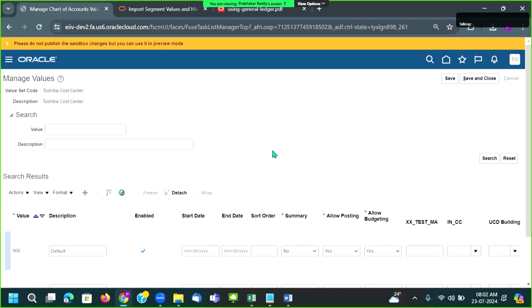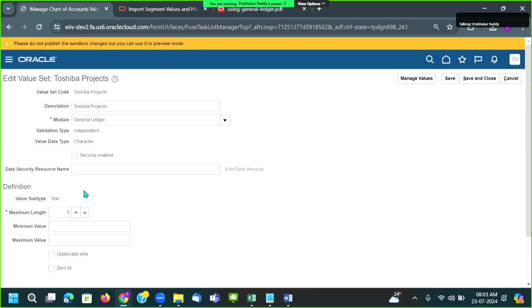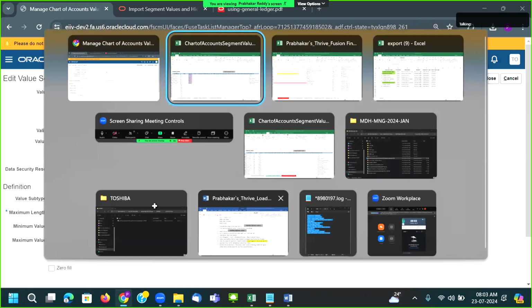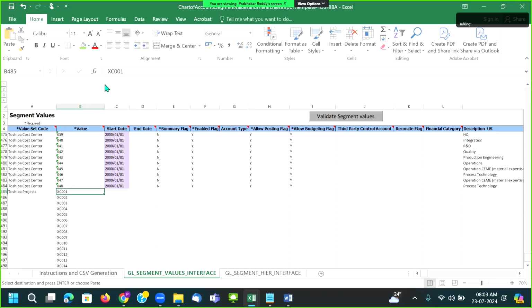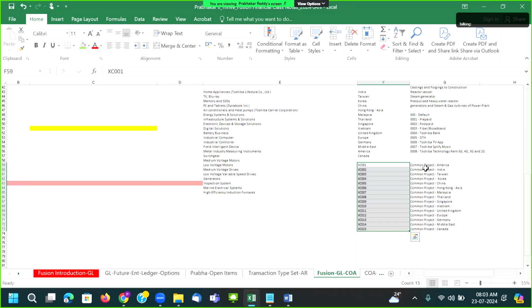I didn't verify that, projects. So 5 digit it is there. So 5. Okay. So give the same. So XE project something I'm specifying. It's some common project name. So location wise I'm giving, that's it.